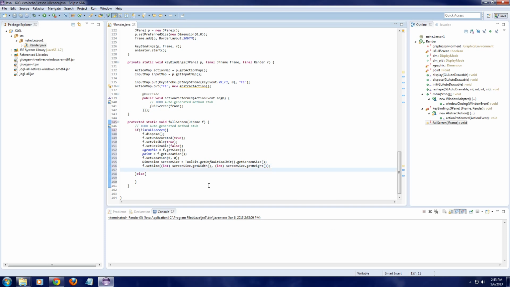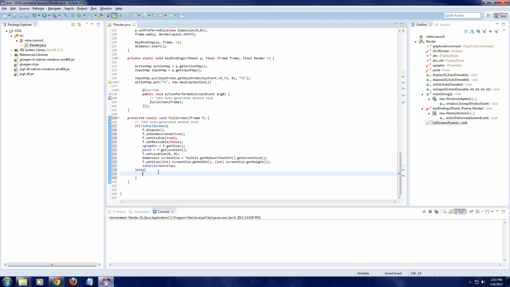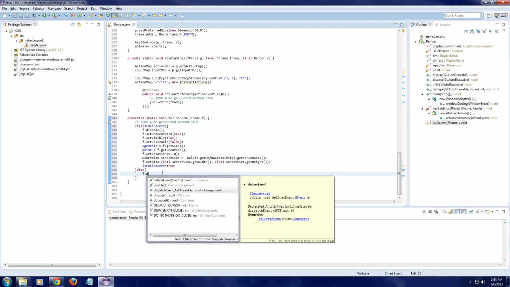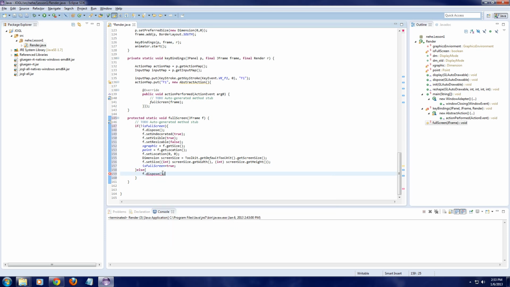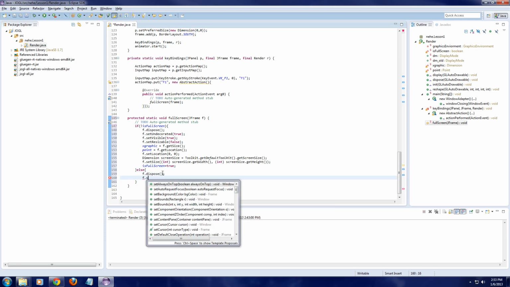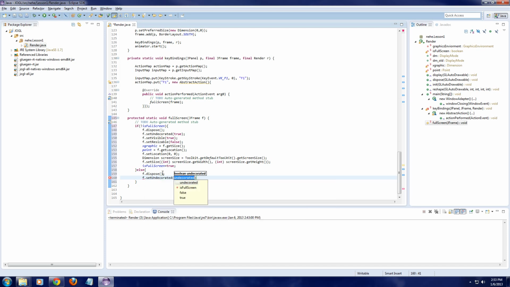And that's, oh wait, we have a nice boolean that we gotta set to true. Okay, so now pretty much all we have to do is everything in the reverse order. So we always call dispose first, and now we gotta do f dot set undecorated false, f dot set resizable true, unless you don't want your frame to be resizable.